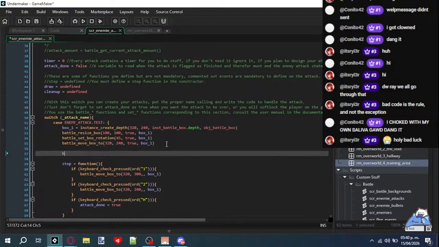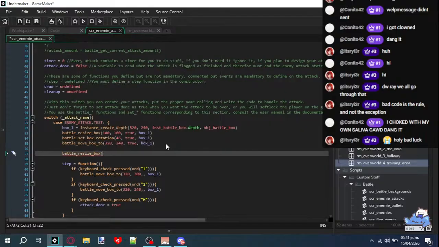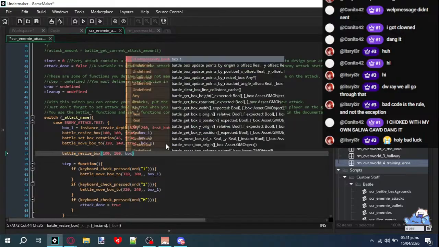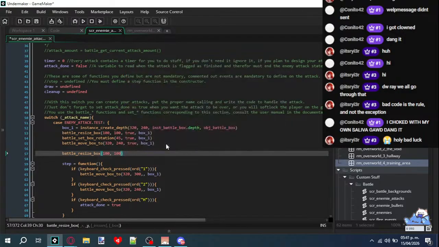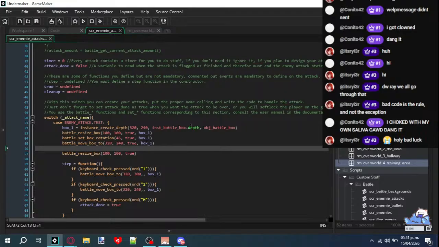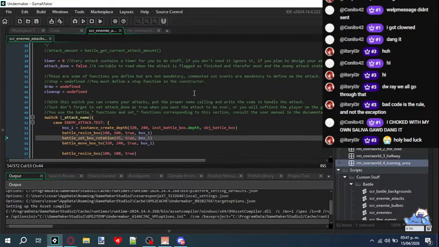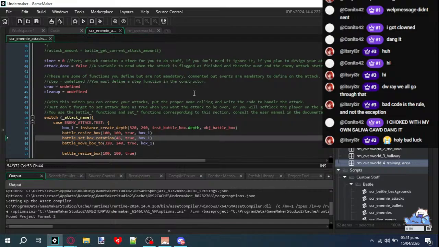As for the main battle box, just make it small. That's pretty much it. Make it instantly. God damn it. Holy bad luck. No, that's not bad luck. That's just something that I didn't take into account. Rendering will look weird, but in theory, all the logic should be working.